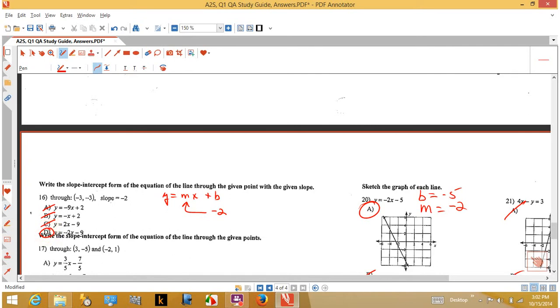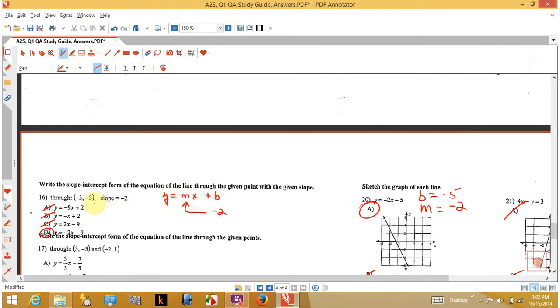But let's go ahead and work this one through anyway, because maybe your test is going to have something that may be not quite so easy to identify. And what I'm going to do is use slope-intercept form to identify what this equation is going to be. So I just said that I know what the -2 is. I'm going to need to find b, because I don't know what the intercept is. So let's go ahead and plug the point that we know in for the y and the x, and we should be able to find b.